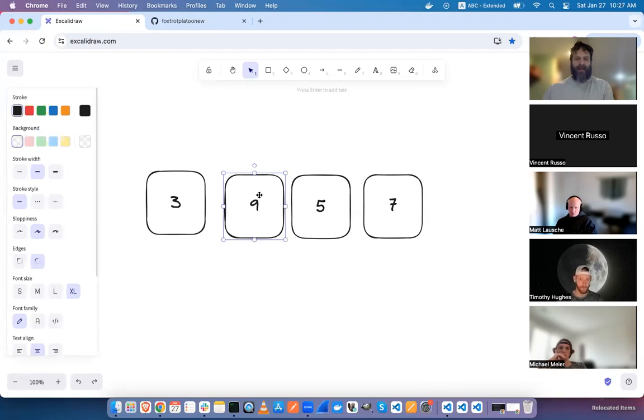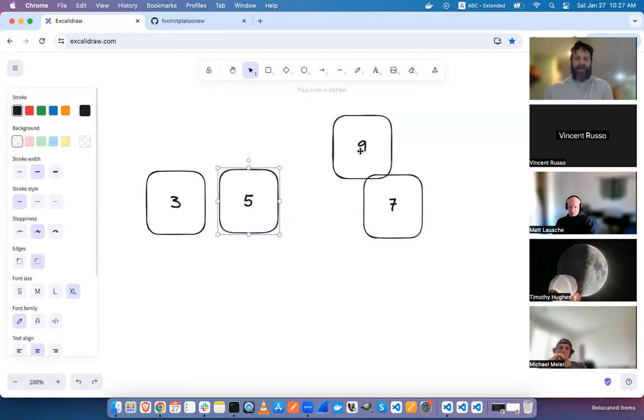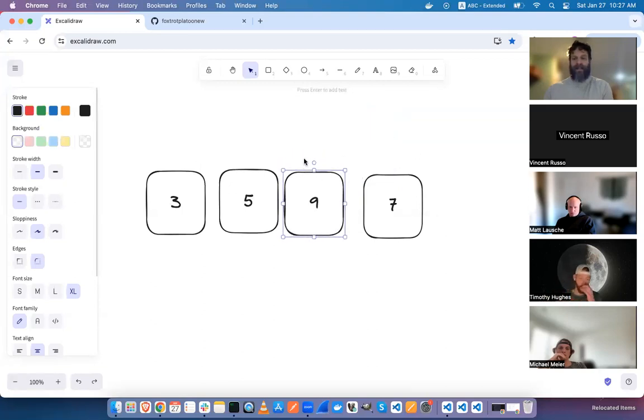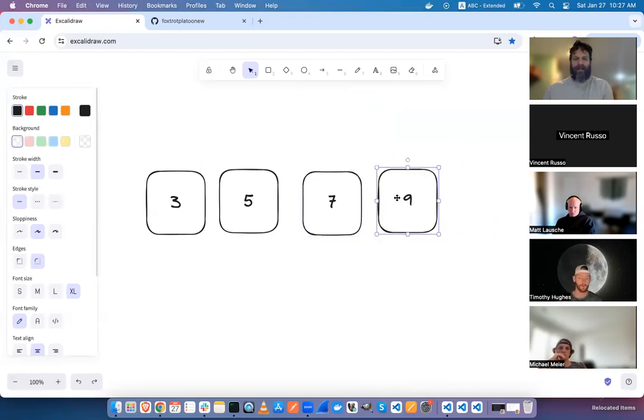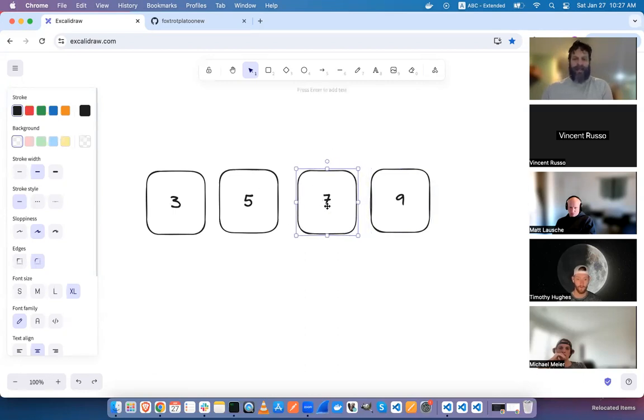We move on to the next pair. Is 9 bigger than 5? Yes. So we're gonna swap it out. And we move on to the next pair. Is 9 bigger than 7? If yes, then we swap it out. And we do that, and then you have to make multiple passes, but that's the basic idea. So you see that 9 started over here and it kind of bubbles up.